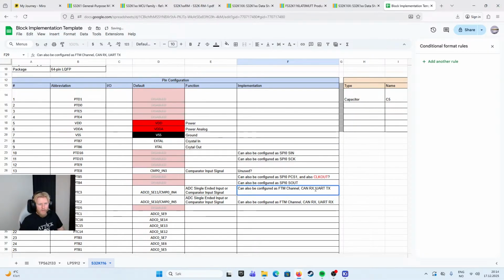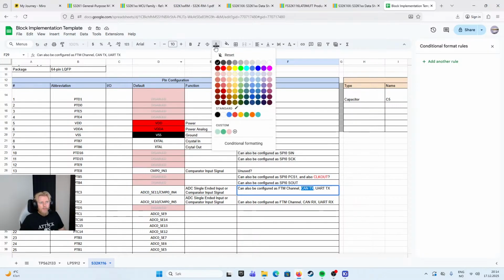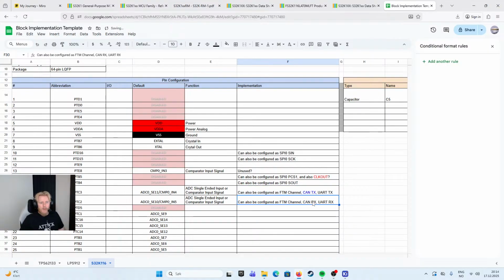And then here is TX. PTC3 transmit, yes, and TX. Yeah, that's how you gotta do it. So this could be interesting for the future. So we have that also ready. Make it blue.